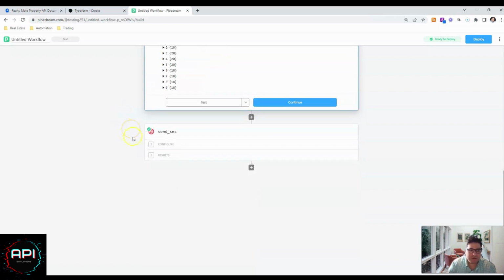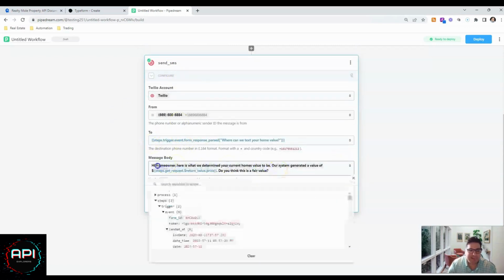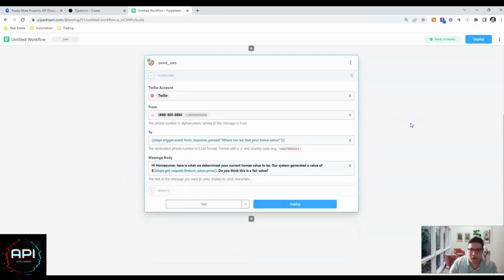Now, if you want to take this an additional step further, you could actually set up an integration with Twilio where you then can say, hey, send them a text and send them that exact message that I type in this message body with that home value. This is just the cool follow-up step so that they're actually getting an item of value when they subscribe or register or give you their contact information in this Typeform. Again, you don't have to take this additional step in sending a text message, but this is just basically automating that process. It might even start a conversation for you or help them get over the edge, or they might respond with, that is a fair value, or whatever it might be, right? So just some really creative tools that you can use here in connecting these applications.